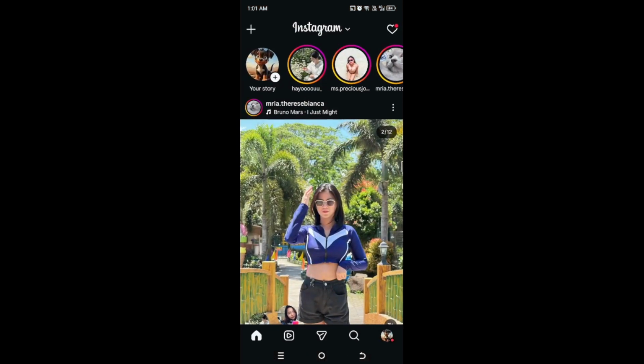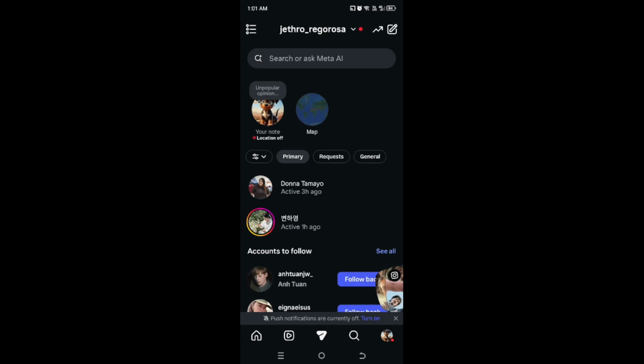Start by opening the Instagram app on your phone. If you haven't used it in a while, it's a good idea to update the app first, so everything looks and works as expected. Once you're on the home screen, the main feed, look to the top right corner. You'll see the messages icon. Depending on your version, it may look like a paper airplane or the messenger bolt. Tap that, and it takes you straight into your inbox.